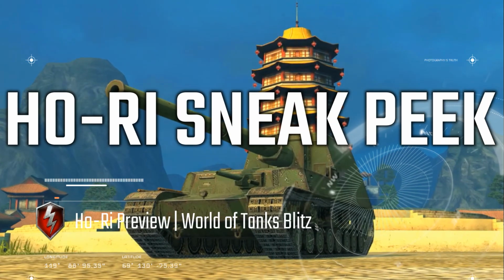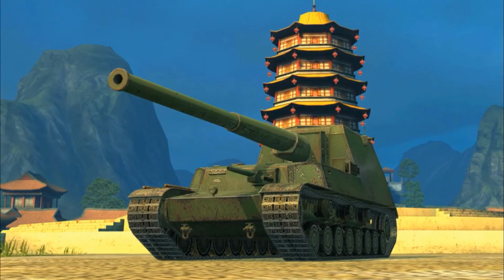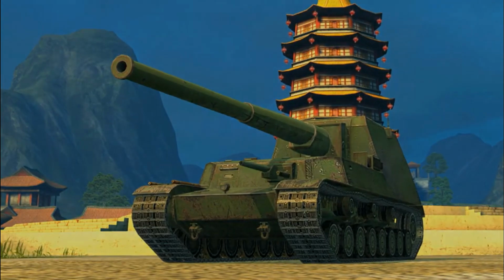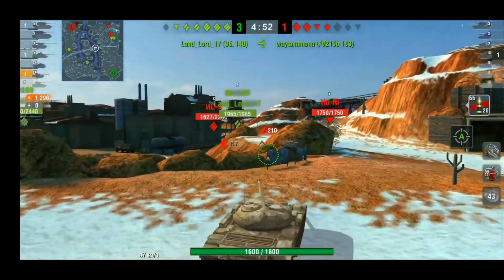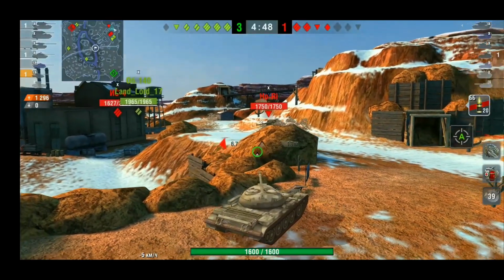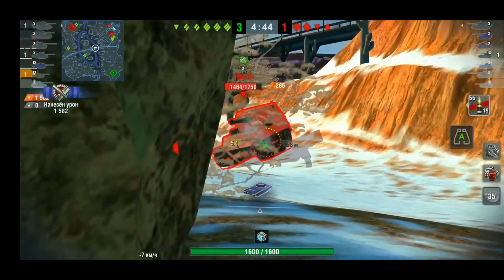We're going to take a sneak peek at the Hori, the Tier 10 Japanese tank destroyer, which has just entered super test on the Russian server. I found a little bit of YouTube footage that I wanted to share with you, and then take a look at the statistics of the tank as it is now. Everything can and might be changed because it is an open test at the moment, but it's good to see this stuff and take a look at what Wargaming have on offer for us.